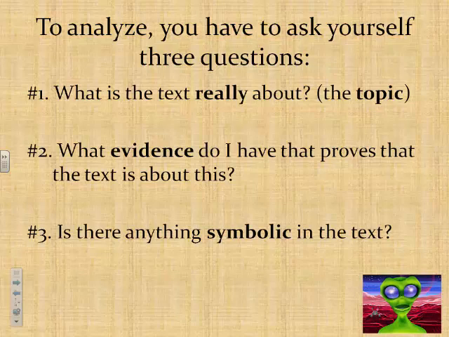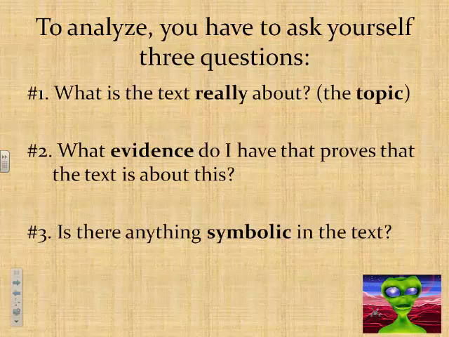So first, you want to ask yourself, what is this text really about? After you get your observations done, what is this text really about? So what is the topic, or what do you think the theme is? Or what is the underlying message or moral? So what evidence do I have that proves the text is about this topic, message, theme, or moral?